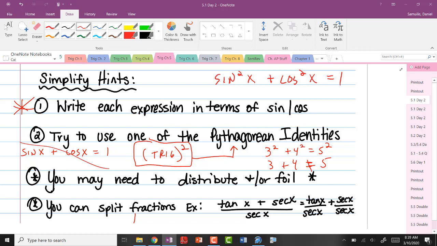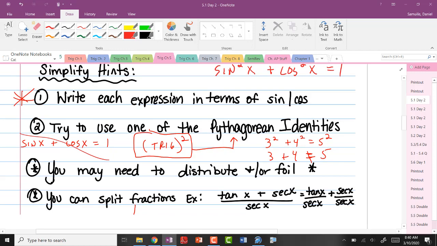If you see squared trig, that's why I put this right here. You may have step 1, but it might also be a Pythagorean identity that you could substitute some stuff in. And this is why you have to have the stuff memorized. So that when you can see it and it's memorized in your head, you could say, oh, sine squared plus cosine squared is 1, so I can write 1 in its place, a substitution. If there's trig squared, it might be a Pythagorean identity substitution, and that's why you need to have those memorized.